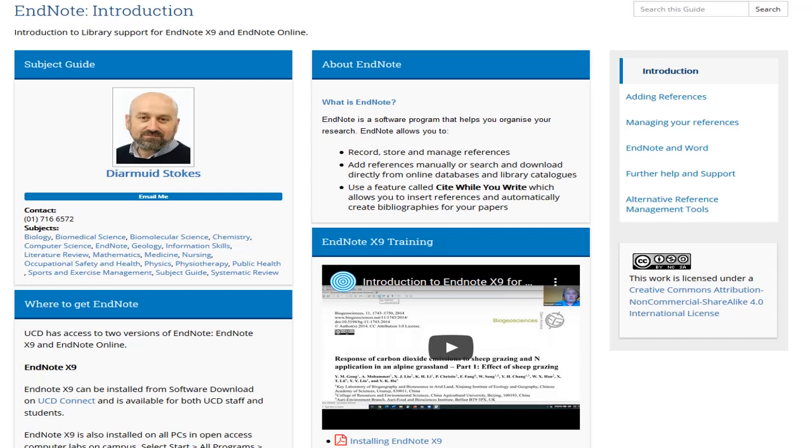One of the things that you need to bear in mind is that when you download EndNote from UCD Connect, it comes as a compressed file. So you need to open that, just double click on it, it'll open. There'll be a folder inside. Copy that folder to the desktop and then install EndNote from the folder on your desktop. If you don't do that, you'll be told you have a free 30-day trial. You'll also be asked for a license key. But as I said, if you install from the folder on the desktop, you'll be fine.